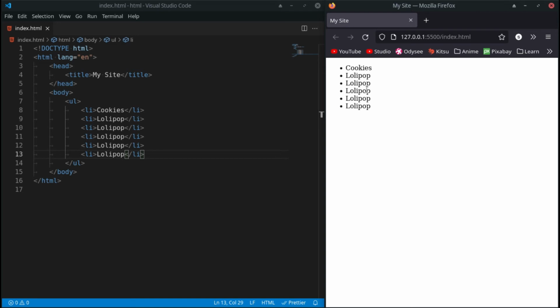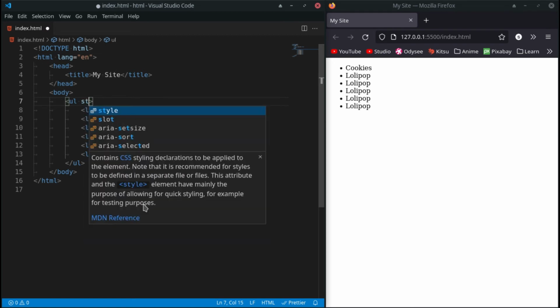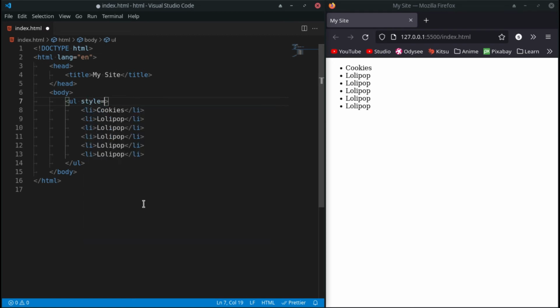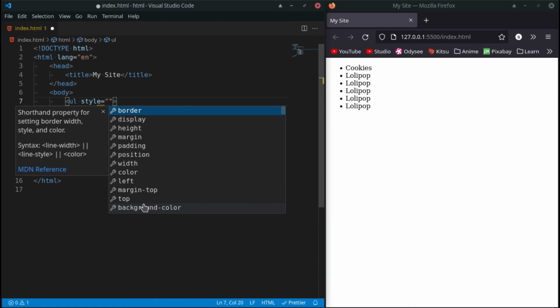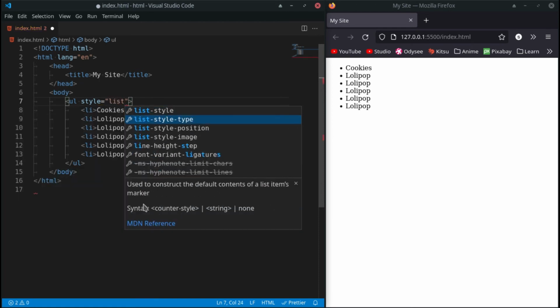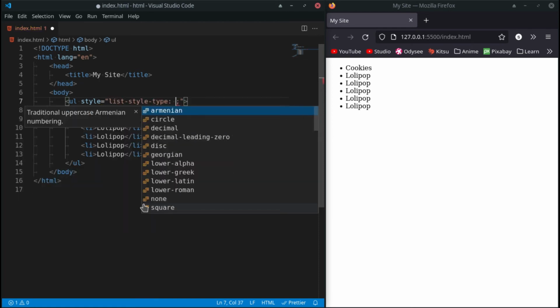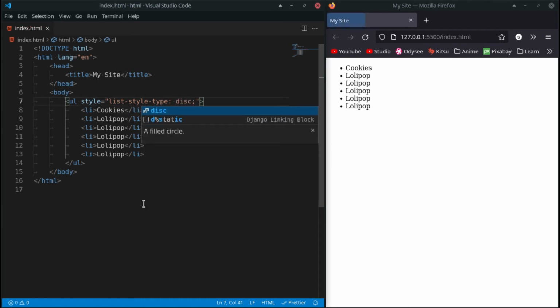Now, a nice thing about unordered lists is that you can kind of style them. For example, this is more something you'll notice in CSS, but you can do this if you wanted to. By going style is equal to, and here we can say list-style-type. And then let's say we say disc. Disc is of course what we see here, that's the little circle, that's a disc.